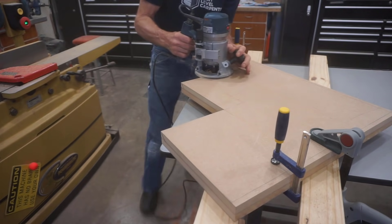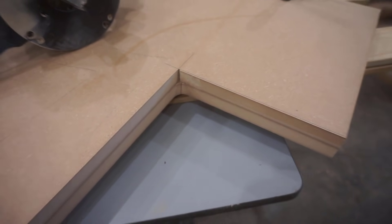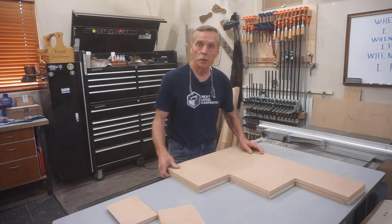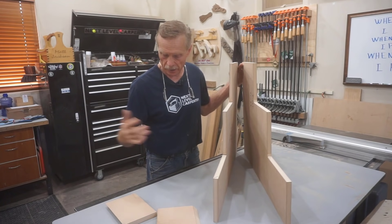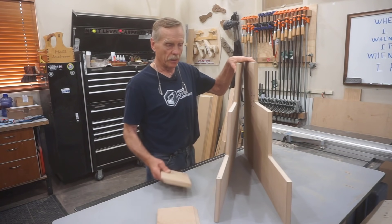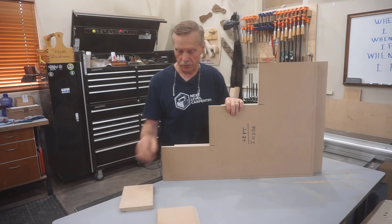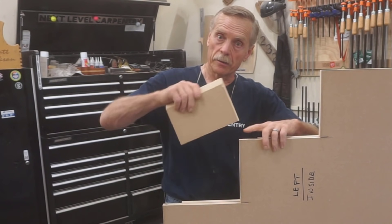I take a second pass to make sure everything got routed flush and clean. There's a little cleanup to do on the tight 90-degree inside corner, but that'll be easy in subsequent steps. I'll explain the next steps: I'm going to miter these vertical cuts on the stair box so the risers come together cleanly. If you don't care about miters, this is the stage where you'd basically be done with the stair box — the riser could just be screwed to the face of the stair box here.